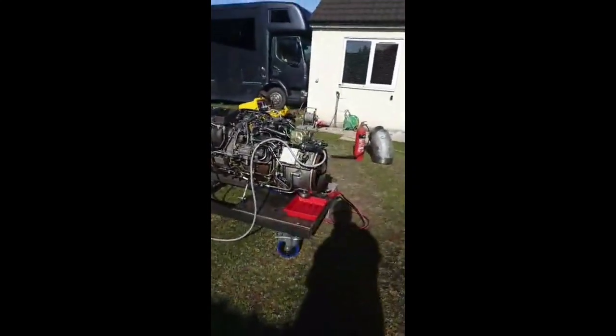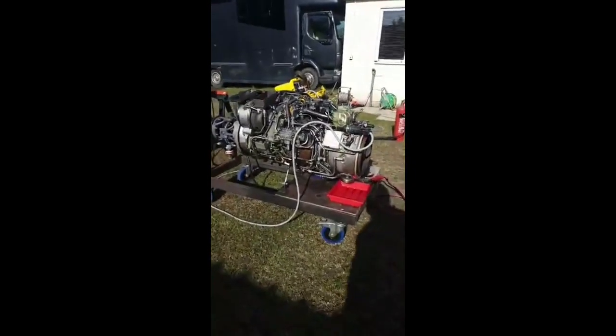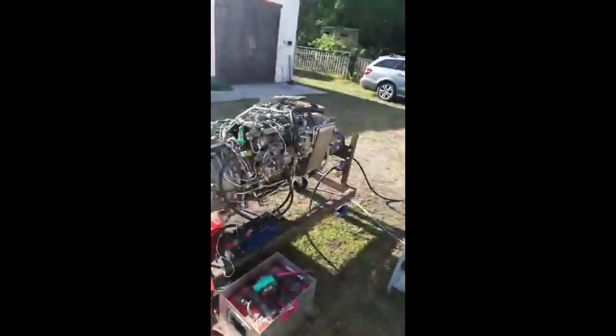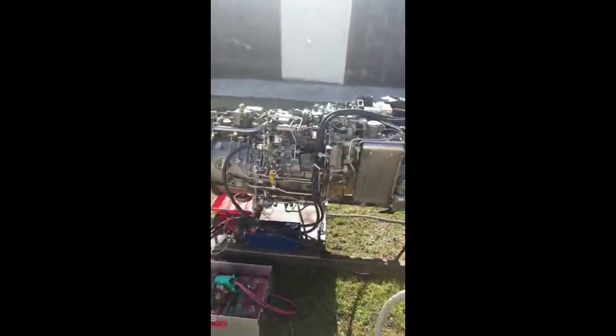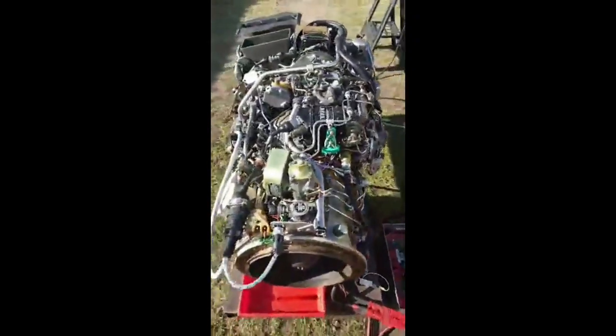So anyway, I reckon we go for a run in a sec, and then I'll go through some of the components of the engine. We haven't had a view over this side. Beautiful looking thing. Personally, I feel there should be more pipe work because there's just not enough. There we go. What a thing.